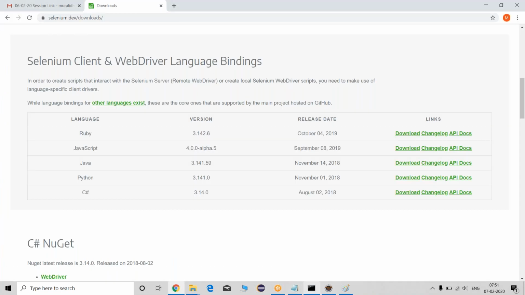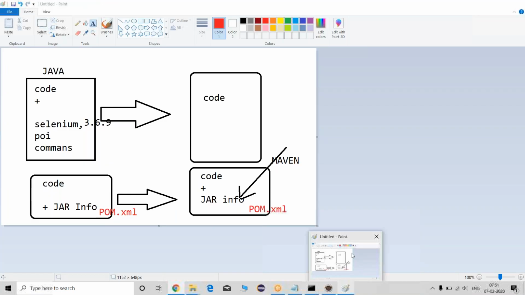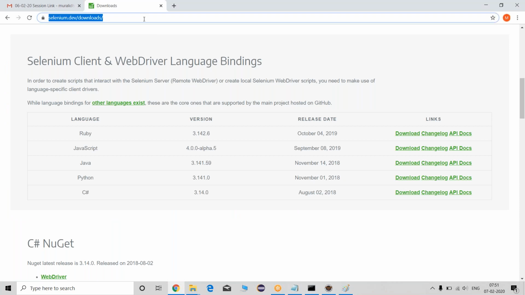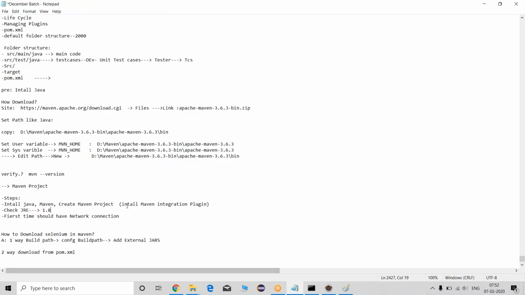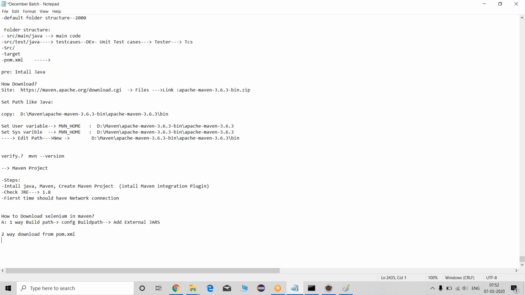Observe here. If you want to download Selenium by using a Maven pom, Maven has something called a dependency. A dependency is nothing but a jar file. You have to add it in your pom.xml, so you have to add a dependency.